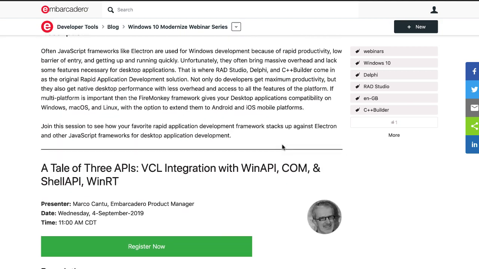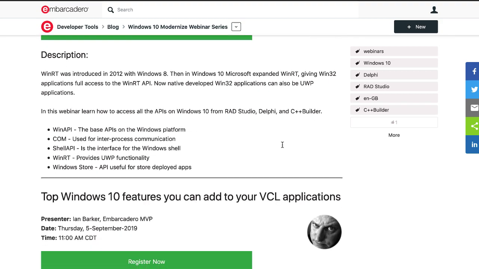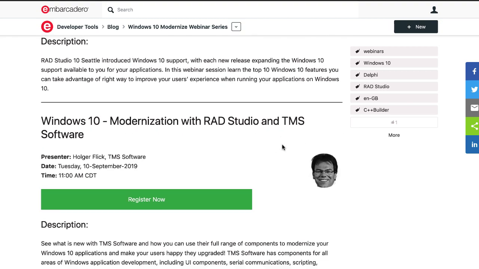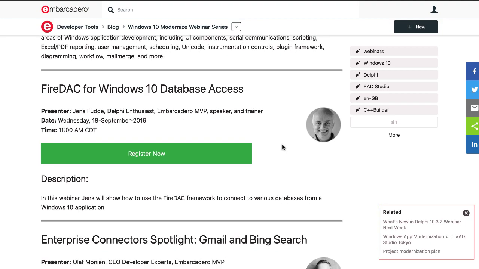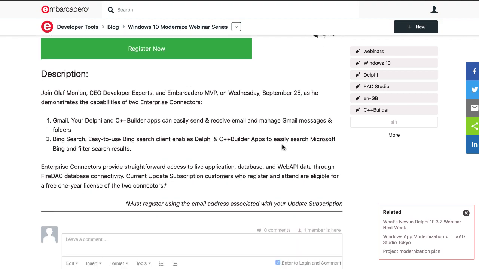Now, given the vast bulk of the coding work done in Delphi over the years has been for Windows, and adoption of Windows 10 is going like crazy. Windows 7 is about to be de-supported. So if you care about Windows, and you have in the back of your mind, as I think most Windows developers have, that Windows 10 is the most successful version we've had in a long time, and Windows 7 is going away, it's really worth checking out this Windows 10 webinar series that's coming up.